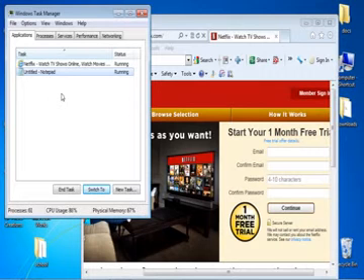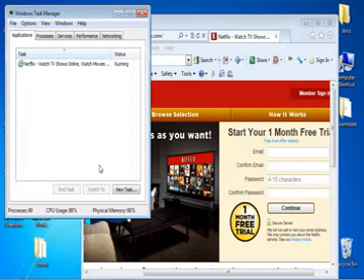Say that it's not working right, or I'm sick of it, whatever the reason. You're going to look down here at these three buttons: New Task, Switch To, and End Task. We are going to work with End Task. You click End Task, and boy, look at that. Notepad disappeared.